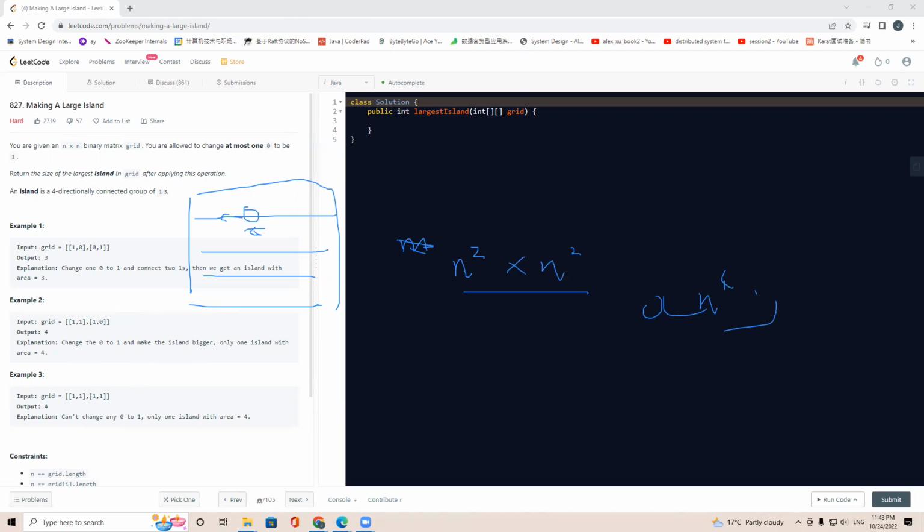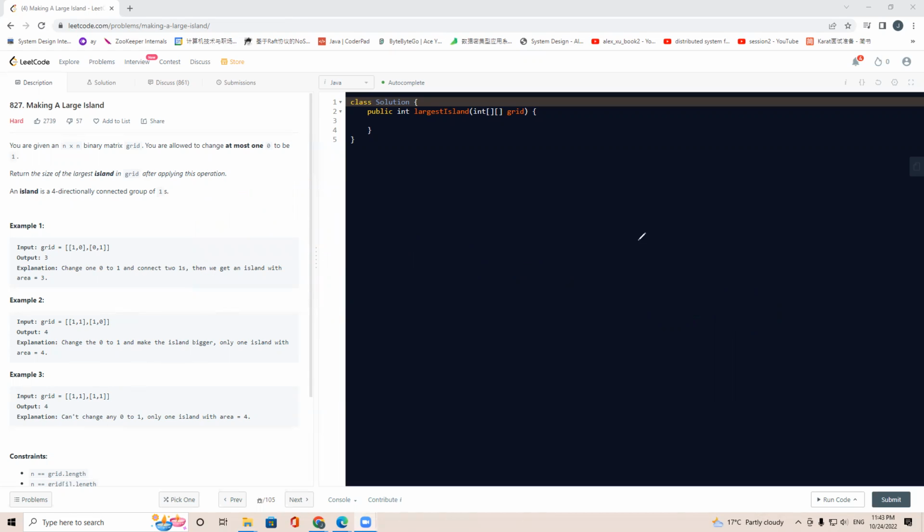So what we are thinking about is that we iterate the grid. If we find a 1, we do DFS or BFS to mark this 1 to be, for example, another number like 2, and all these islands, if they are connected, are marked as 2.